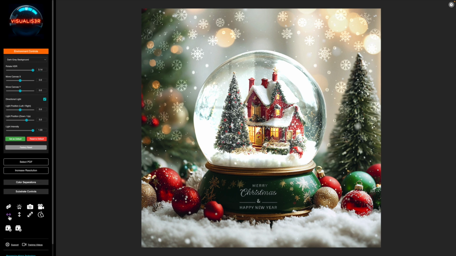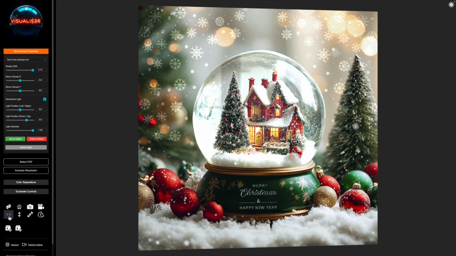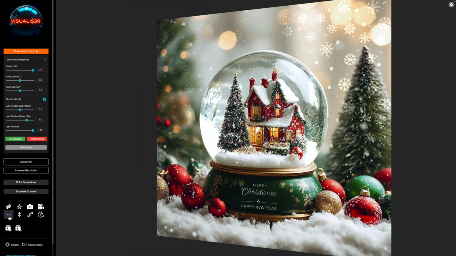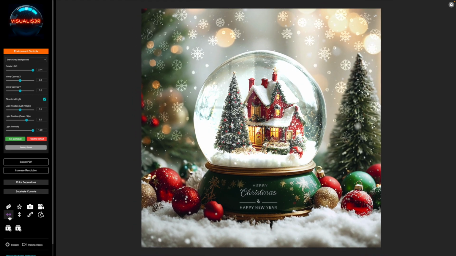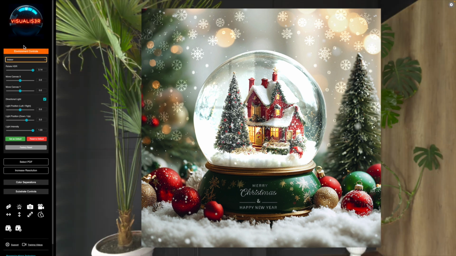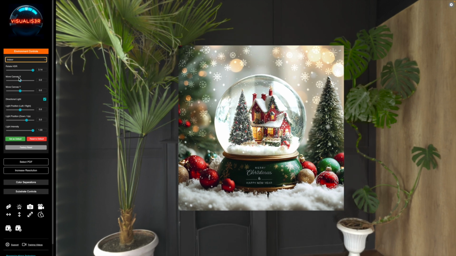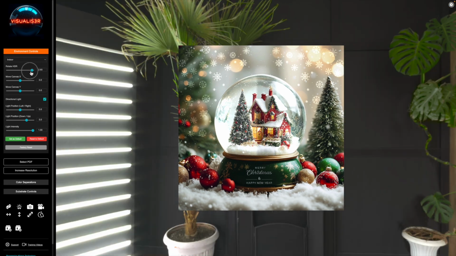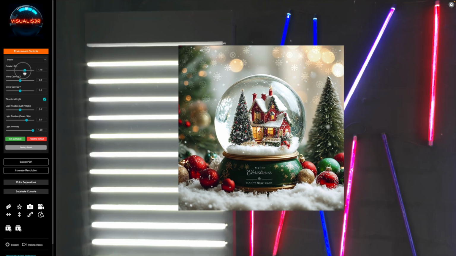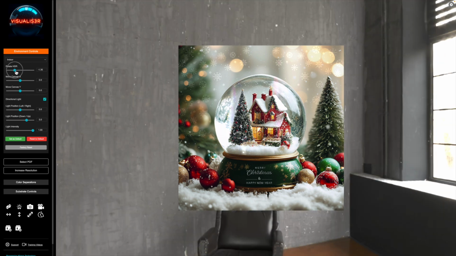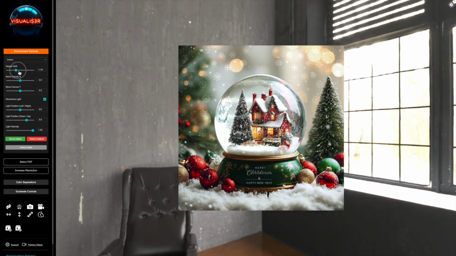So for example, if we just move this file now, you can see that those lighting, shading, the reflections, that comes from the environment. So how do we control that? First of all, we have two main environments. We have an indoor and an outdoor, and then you can put a color overlay on top of it. At the moment, we are in an indoor environment, and that indoor environment can be rotated, so you can move it around if you like. And by doing so, you'll get different lighting and shading on your design, as you can see here.